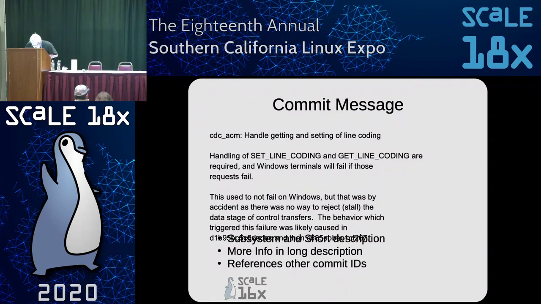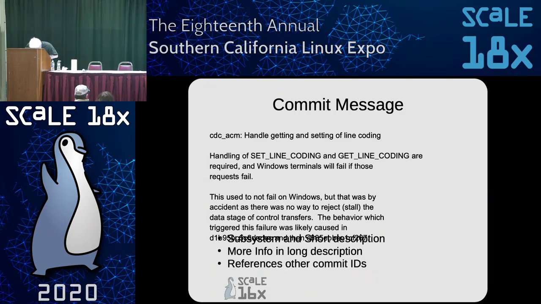Next, we have the summary line. Again, the summary line and the long description. Again, subsystem colon, brief description, and then a blank line, and then go hog wild. And I have a formatting error. Oops.